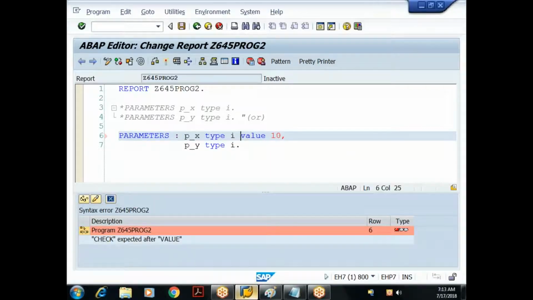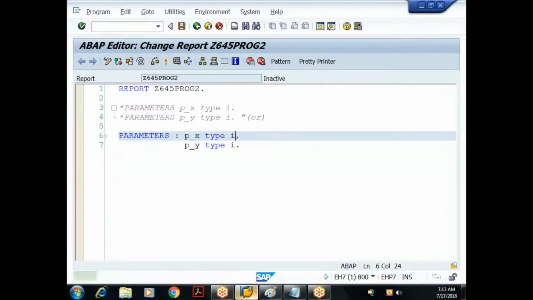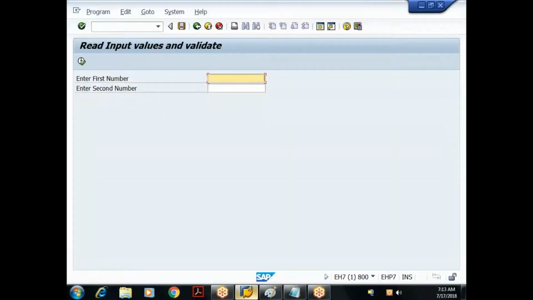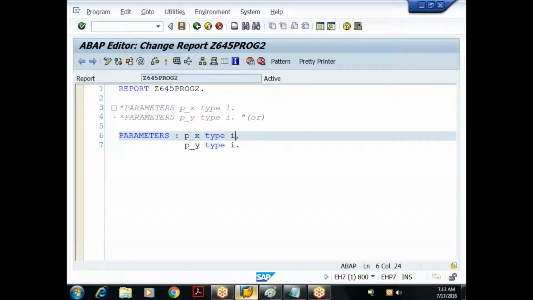What I am trying to say here is, I cannot use keywords wherever I want. I cannot use additions wherever I want. This VALUE is supported for the DATA keyword, not for the PARAMETERS statement. So what is our requirement now? Somehow I should be able to provide the default values. So I need to use some addition related to parameters. How do we know that addition? Yesterday we saw we have to check the documentation. So I'll put the cursor in the PARAMETERS statement and press F1. If you press F1, you'll get the documentation related to the PARAMETERS statement. So I'll say F1.